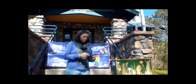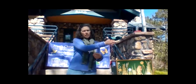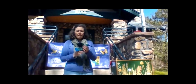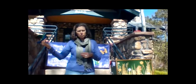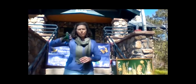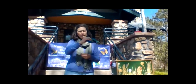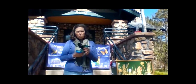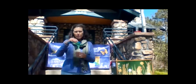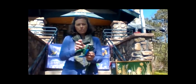So, hummingbirds can fly like this, but that's how lots of other birds fly. So that is not the super cool thing about them. They can also fly backward. They can also do front flips. They can also do back flips, and they can fly upside down. When they are doing that, they are not going to fly all the way from Mexico upside down. That wouldn't make much sense, would it? But their bodies are shaped so that they have incredible muscles right here.